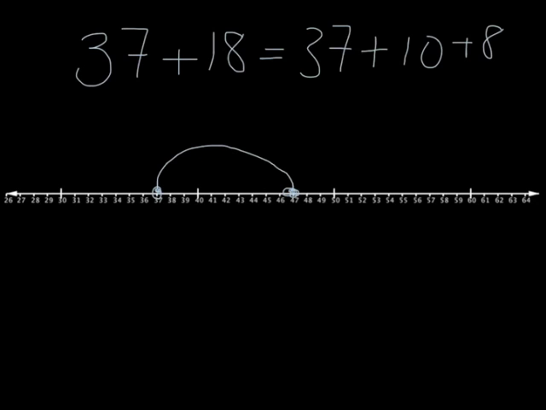Now, we have to do 8 steps and we've just practiced doing that in our last one. So, we know if we go from 47, 8 steps on, this should be easy for you now. To the closest 10 is a jump of 3 and then a further jump of 5 gets us to our answer of 55.